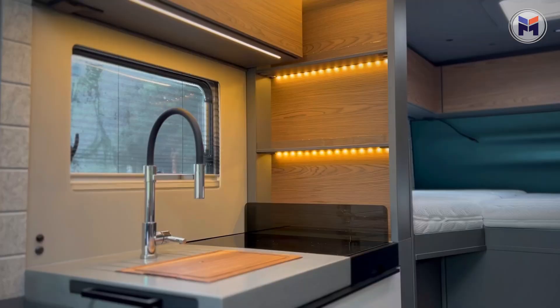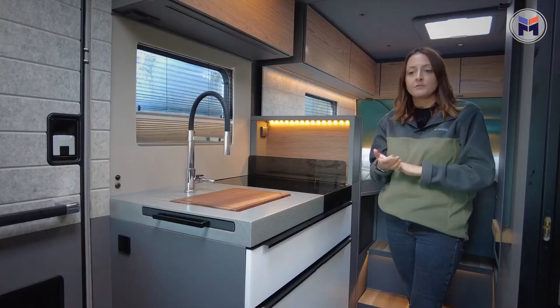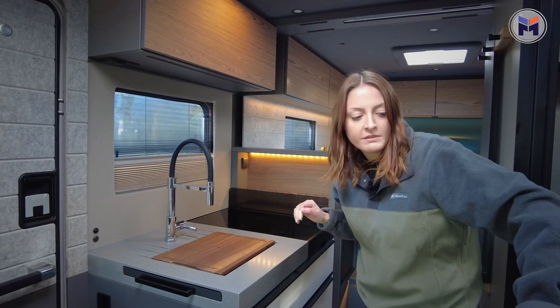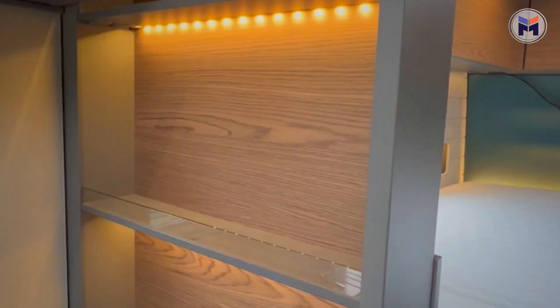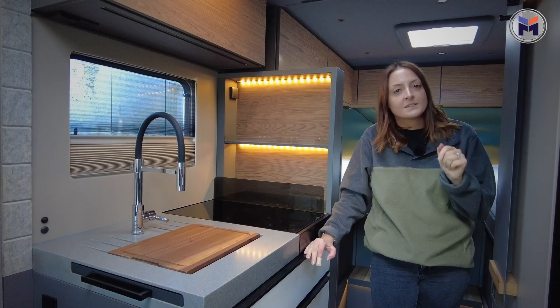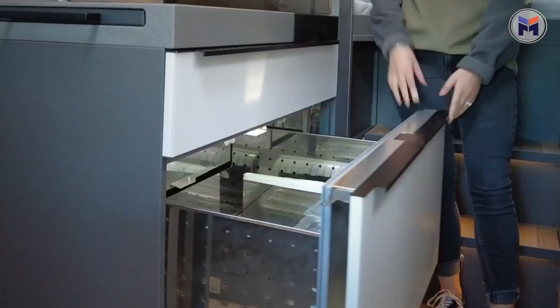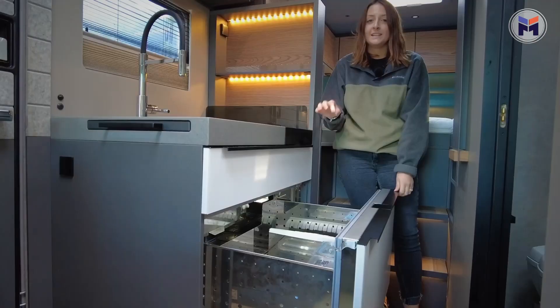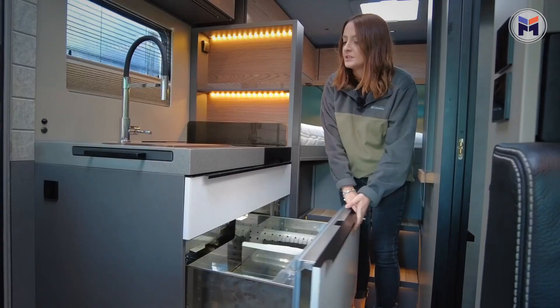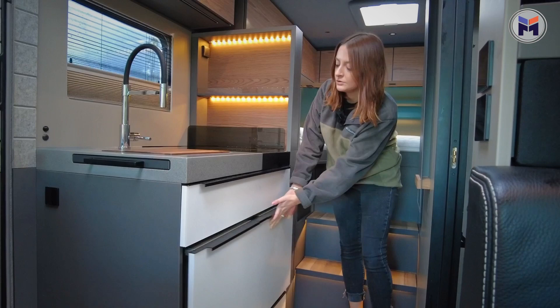Not a massive kitchen in the iSmooth, but in relation to the size of the motorhome I think it's perfectly adequate. On this version we have the premium kitchen pack which includes a raising shelf — controlled via the panel — that goes up and creates an extra shelf, which is a really nice touch. If you're thinking where's the fridge — it's in here, a little different than what we're used to, but it's a 140 litre fridge which is huge, with restaurant-quality tubs and a little freezer section at the back. You can also pull out the chopping board at the side, which acts as a cover for the sink and also creates extra worktop space.